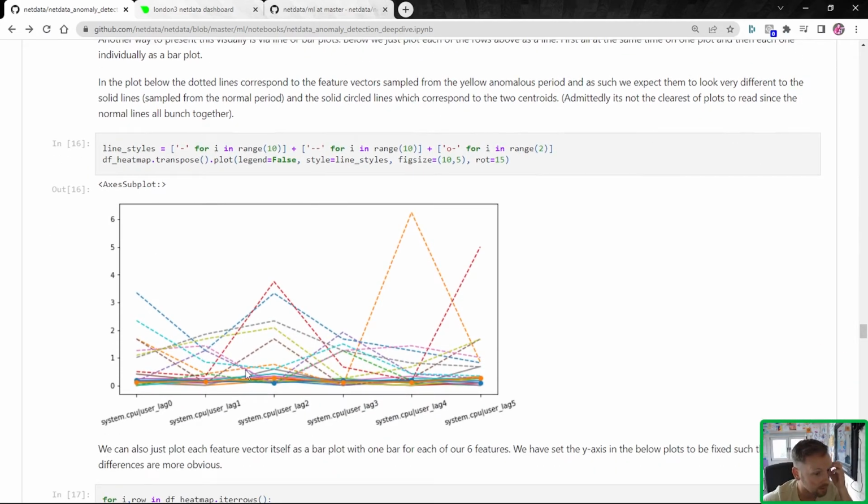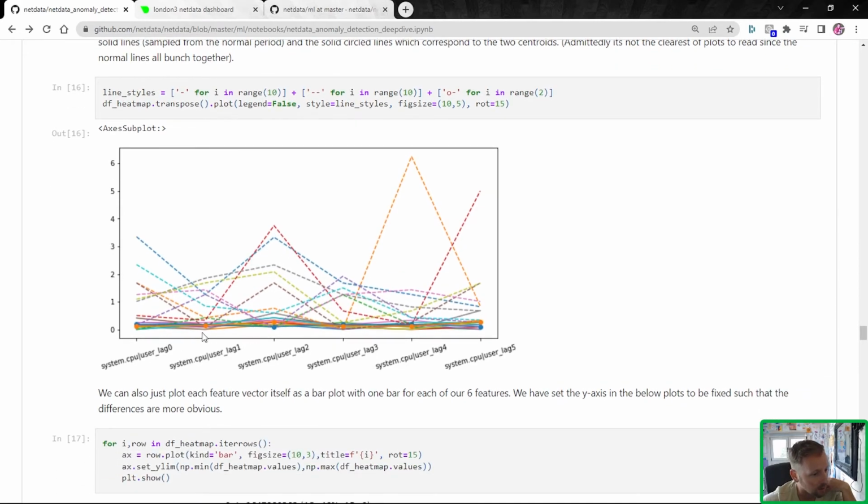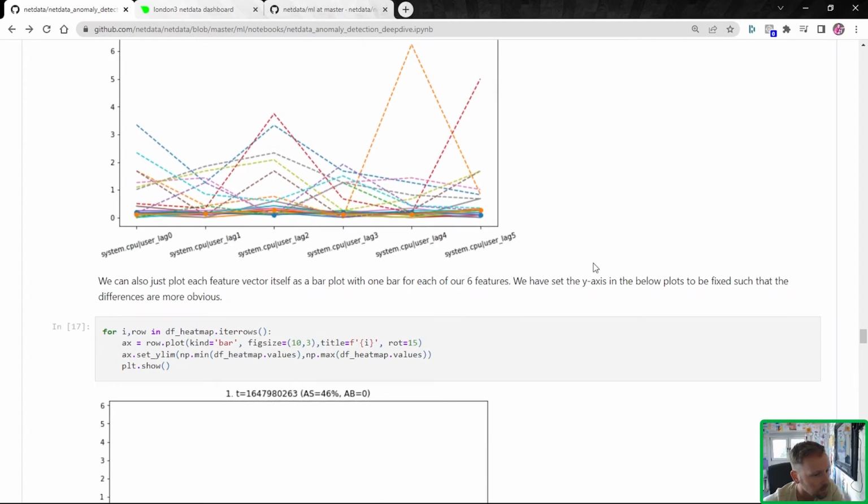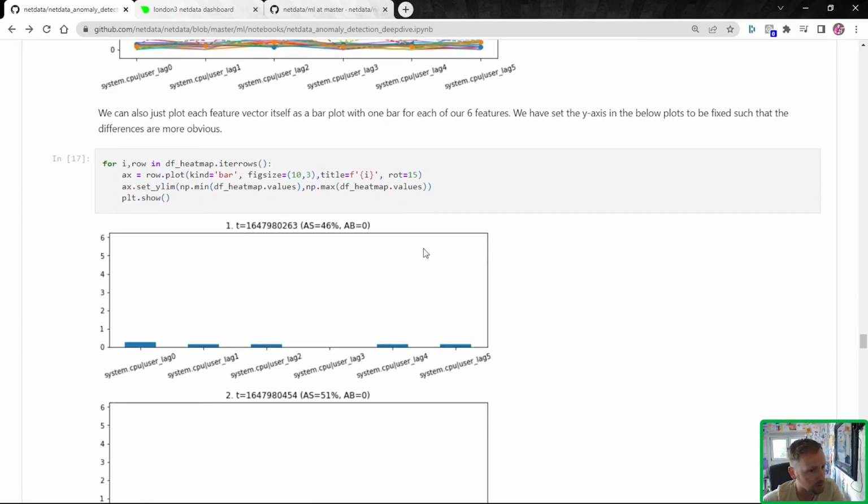You can look at this as a time series. So if we actually make a line for each feature vector, the dotted lines here are the anomalous observations, and the solid lines are the normal ones. And just looking at this, you can see the solid lines are the normal ones. They all cluster down together next to each other, whereas the dotted lines are clearly different. There's a lot more noise in them, and a lot more variance in them. And so this is just another way to try and do that.